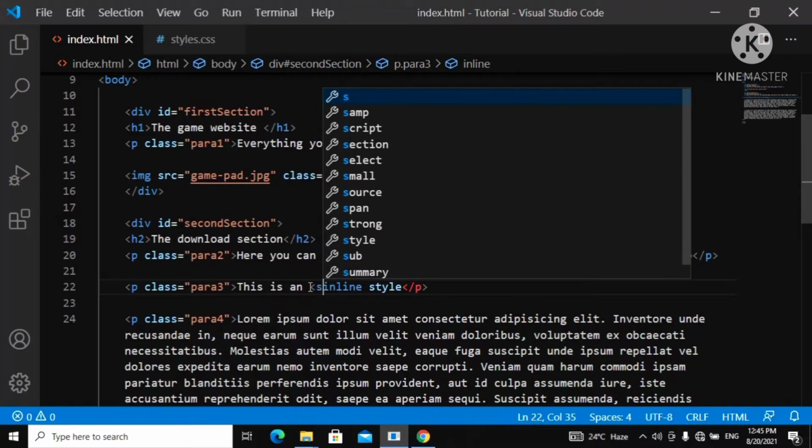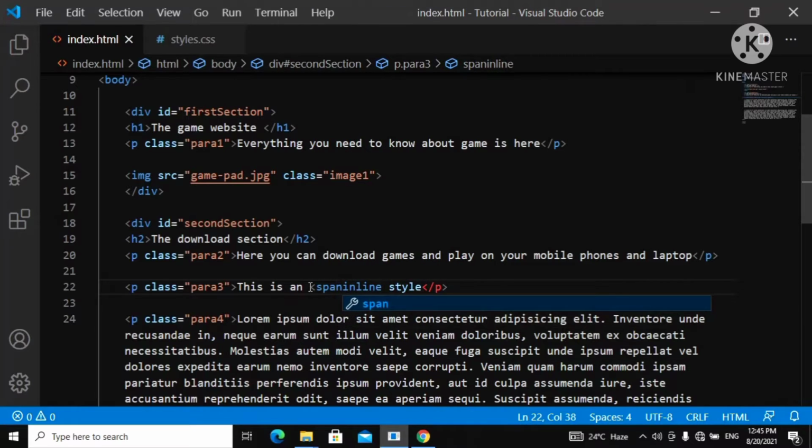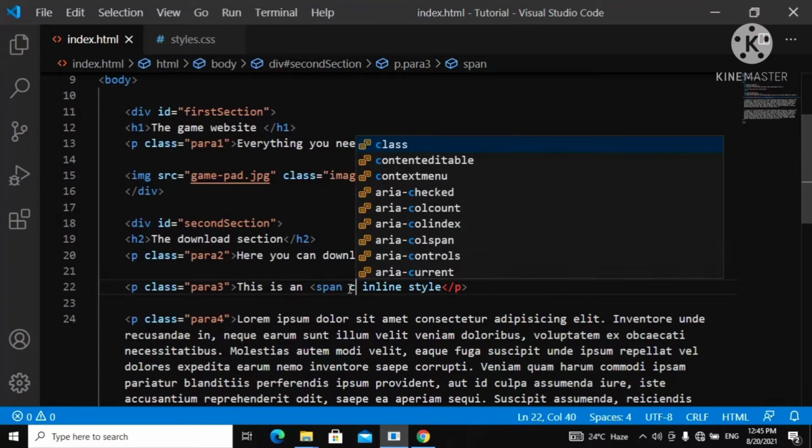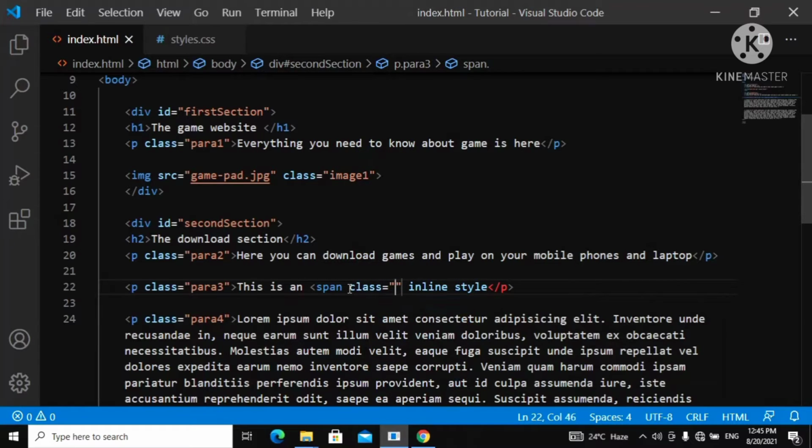Since we are going to highlight this inline style, we are going to use the span. You open your tag, and the tag you use is span, and we are going to give it a class. We will say class, and because we are going to style it, we give it a class name of standout, because this word is going to stand out on our web page.